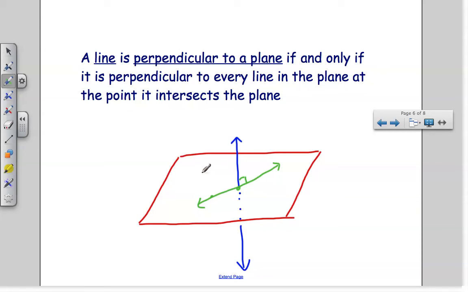Or let's say you spun that ruler and put it right here. As long as it still goes through this point, I know I'm a little off there, you still have a right angle. Visually it's hard to draw here. We'll talk about this one a little more in class as well.